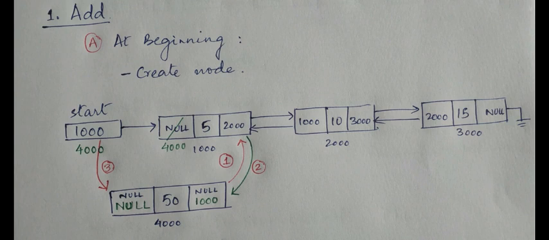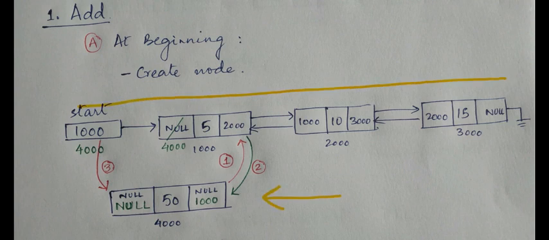So how does add at the beginning look like? I have used the same example. This is your original linked list in the straight line here. This is the new node that I am adding. I created it using the allocation method and put all the values here. Whatever is written with green is not what is present initially. This happens later. Initially there is 50 and there is null in the previous pointer and null in the next pointer.